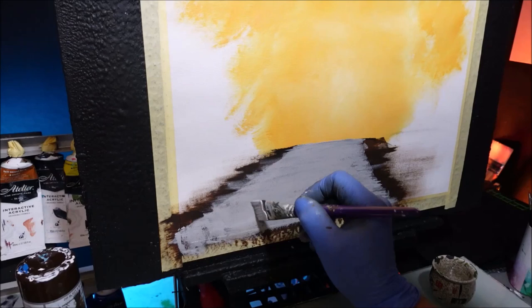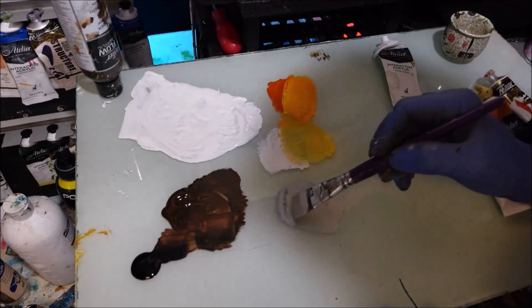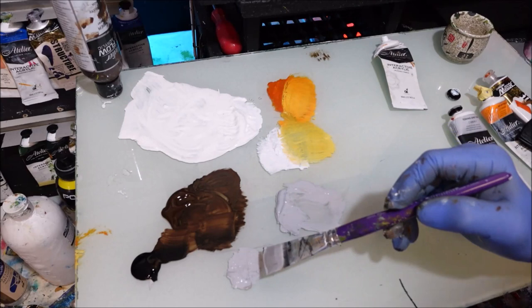Don't press too heavy. I've dried that paint under there, but it's still got probably some wetness with it, and I can rip the living buggery out of it if I'm not too careful. Now I'm going to grab some of this. I'll just pull it over here and I'll get a bit of black into that just to darken it up.